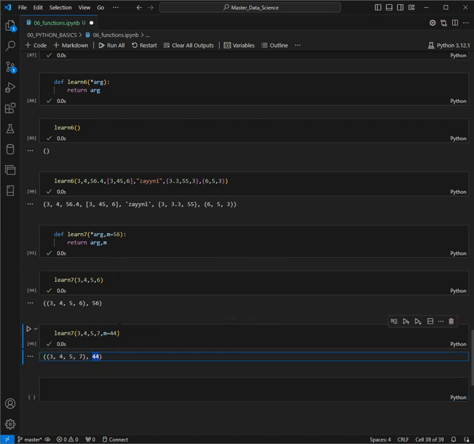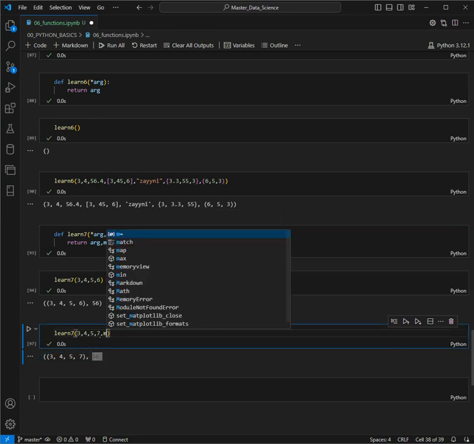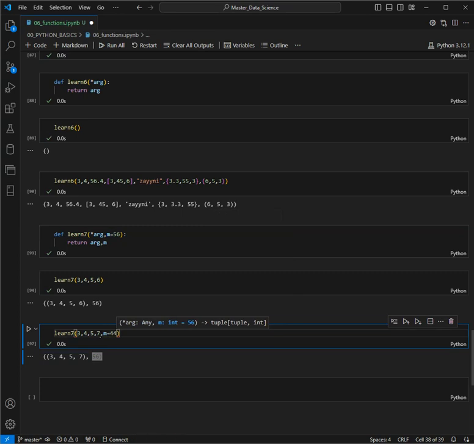Already it was 56. Now if we remove this m, we get the default value which is defined here for m. And if we want to overwrite it, we simply have to define the value of m again. Now if we run, we can see the value of m it returned for us.